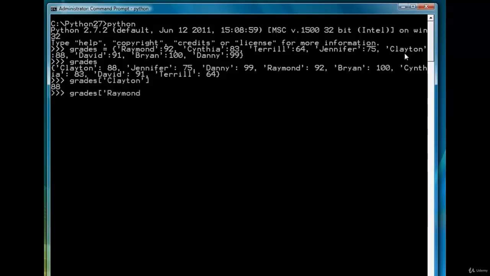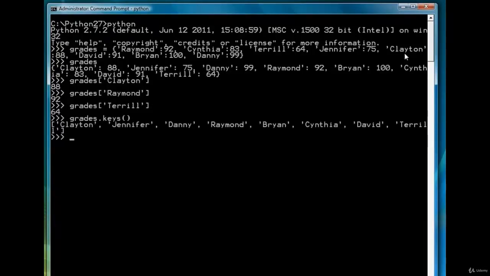Because all we're interested in doing is being able to enter Clayton's name and retrieve his grade. So we can do that for a couple of more names just to verify that our system works. And there it is. Also remember that if we're interested in what the keys are, we can use the keys function to return a list of keys. And likewise, we can use the values function to return a list of values. Having a function that returns the values as a list would be useful if we were trying to compute the average, because it would be really easy to compute the average from this list of values, because we could simply sum the list and then divide by the number of grades to get the average. And that would be a lot easier than working through the dictionary itself.